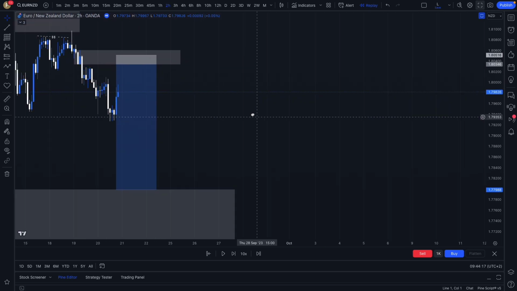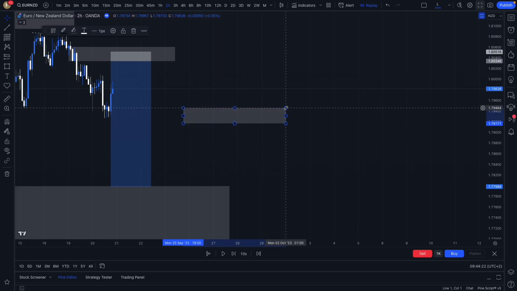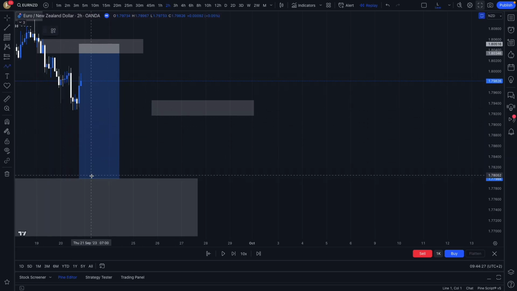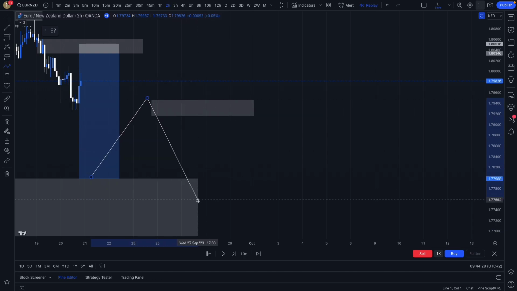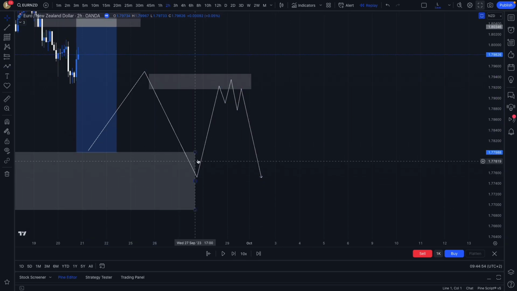A lower time frame confirmation is essentially just, imagine this is our order block and price comes in. It makes a high, it makes a low, makes a higher high, and then a lower low. What basically happens here is price is literally telling us that it failed to break this previous high. So we are now expecting a lower high. At that lower high we can put our entry, and for our target we can target either the low or anything which looks interesting.